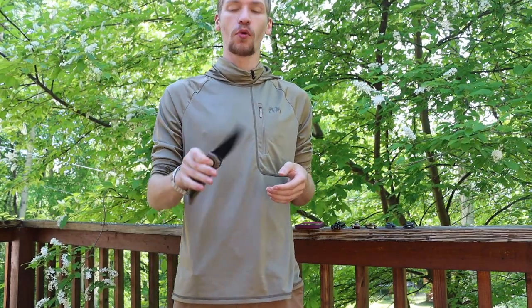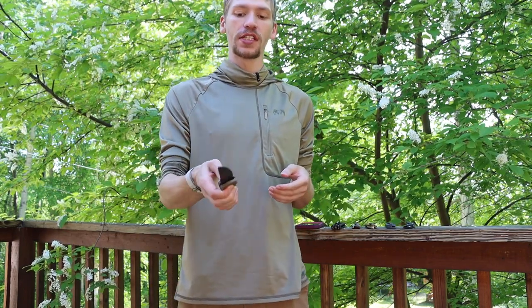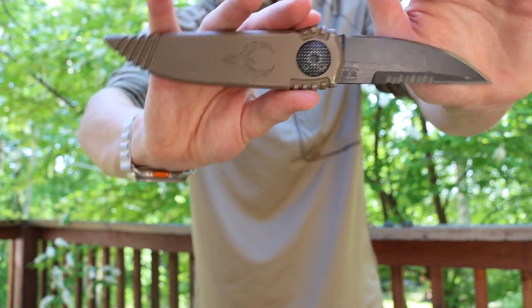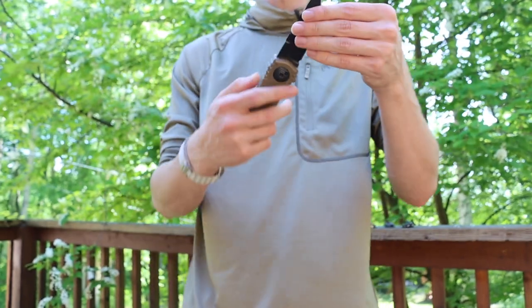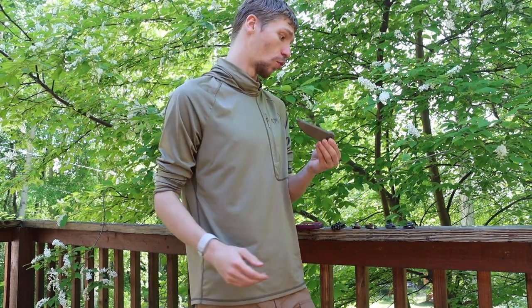This is the Phoenix, and of course the Warlock, which is essentially the double-edged dagger version of this knife — it uses the same kind of gravity deployment. These guys still make knives to this day, and they are still making a version two of the Phoenix and the Warlock. They're a little bit different, a little bit more fancy, they use an updated steel, and they do make their products all in the USA. If you're looking for something unique and different, this is a pretty good choice.